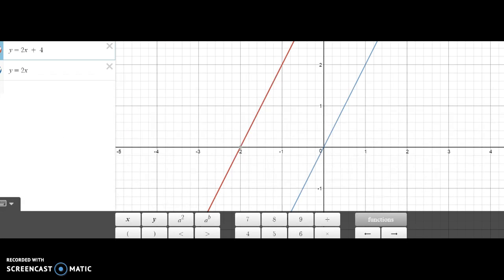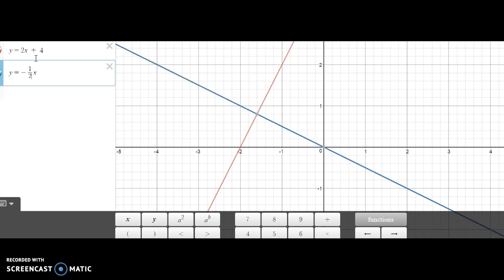So for lines that are perpendicular, in other words, they cross, forming 4 90-degree angles, to find the slope of a line that's perpendicular to another one, you're going to use the negative reciprocal of the slope of the original line. So if we're trying to find the slope of a line that's perpendicular to 2 over 1 as the slope, then we're going to use negative 1 over 2 as our slope. Negative reciprocal. The negative reciprocal. And there we go. As you can see, it's perpendicular. We have 4 90-degree angles.